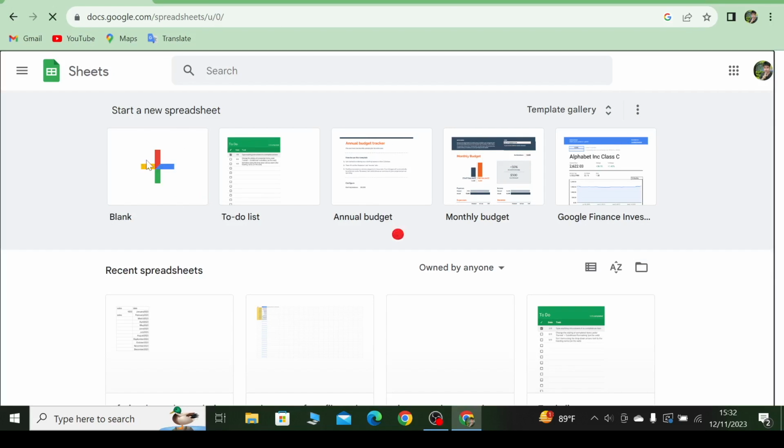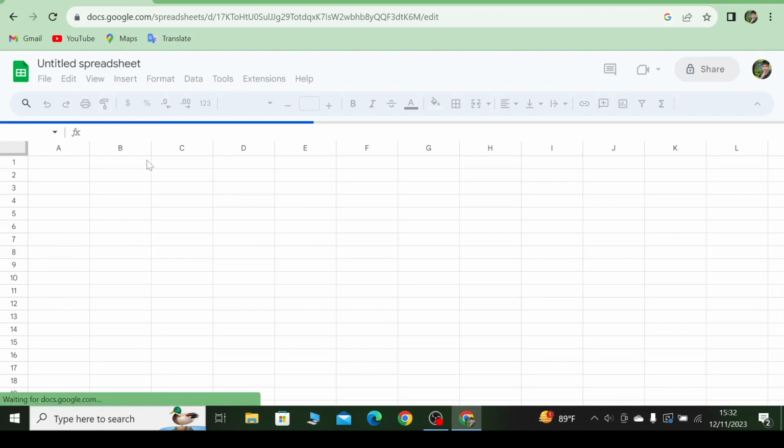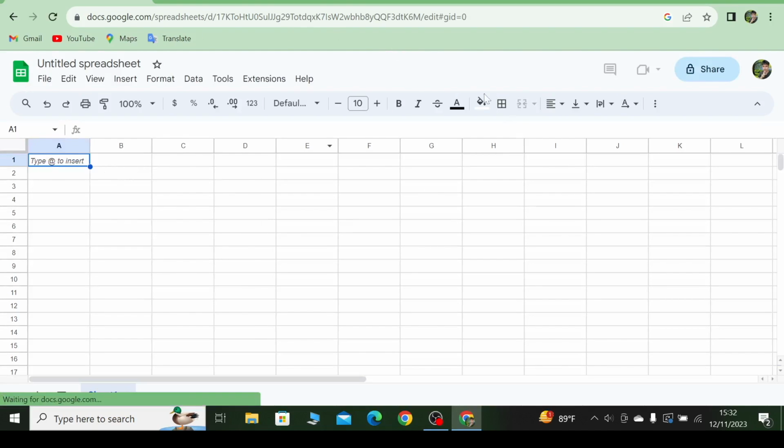Now I will show you how to handle Google Sheets. Here you see all the cells are blank. You can write anything in this sheet. So, click on the blank sheet. You can name this sheet here. It will be saved automatically. Okay, I will write the name of my other channel, sales or something.